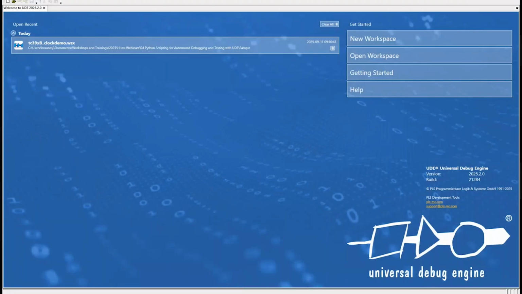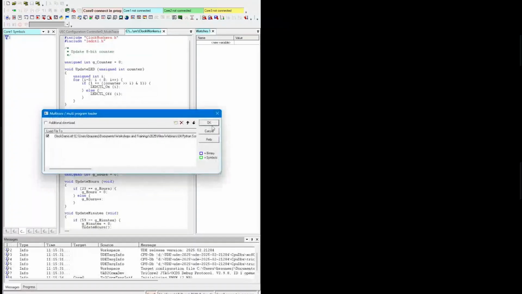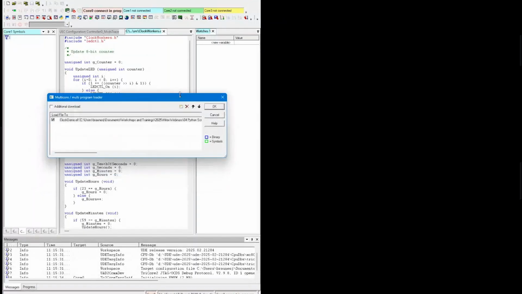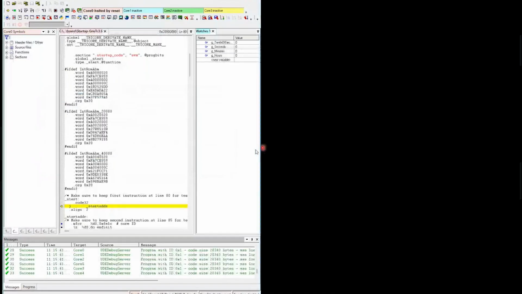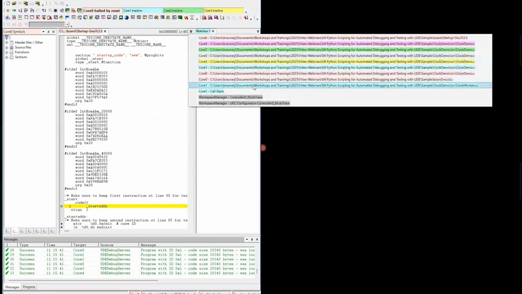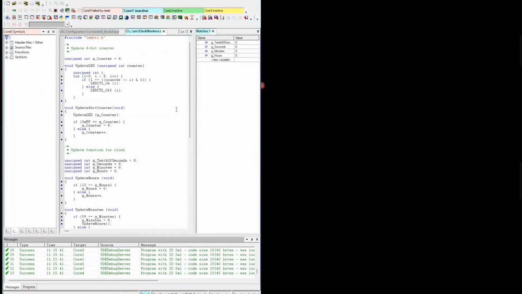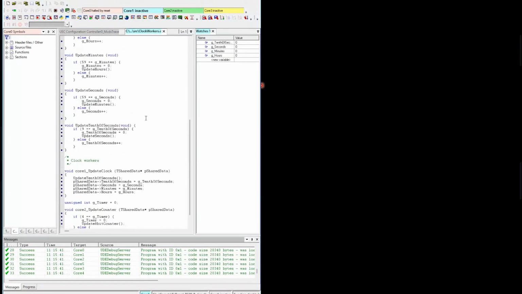I had already opened the UDE and loaded a workspace, which is already prepared and contains the application. I load the application into the device, and I can show you what the application is doing. We have some functions here which are executed periodically and count up tenths of seconds.